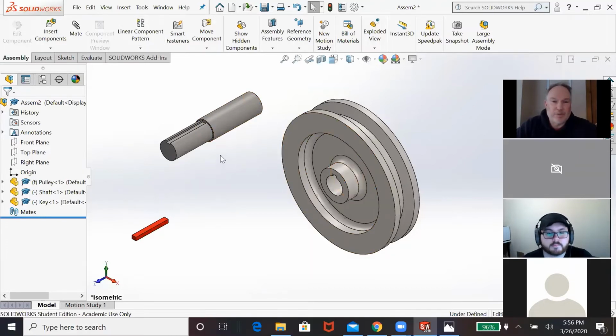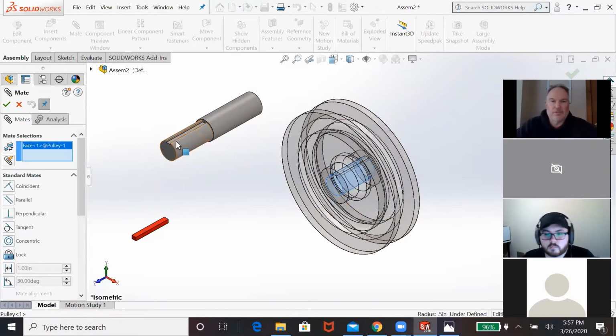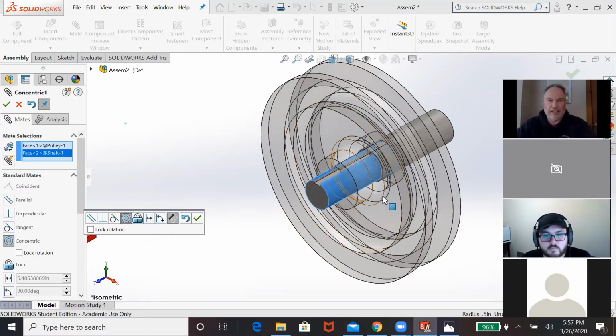So the next step is to put these things together. And you know what? I think SolidWorks makes it super easy to put things together, and you do that by doing mate. Now watch this. It's going to put on what they call mate constraints. It's as simple as saying, I would like that to be inside of that. I mean, really, that's it. It just went inside of it. Now, I think I picked the whole surface, so it's going inside there.